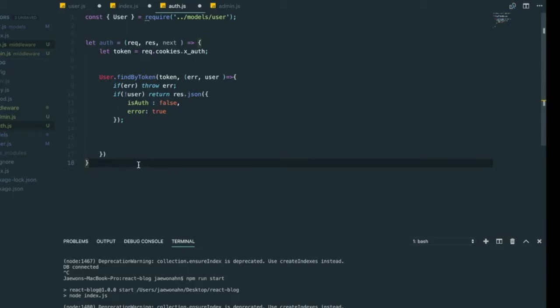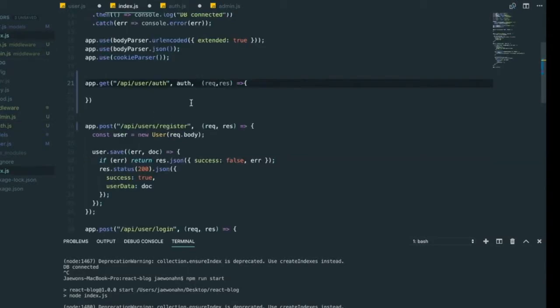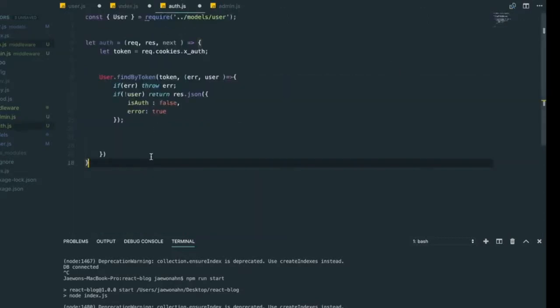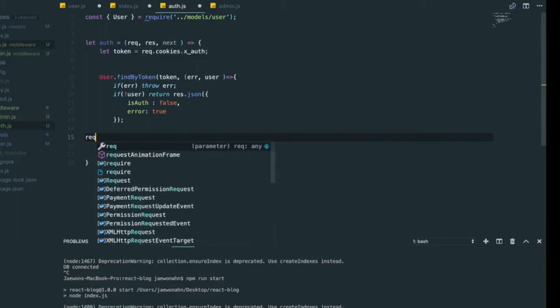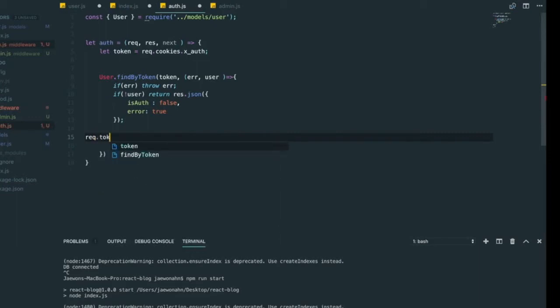So first, in this request, we will get some request from this auth. So in this auth, we can put some information into that request. Token. Yeah, this token we will put in here, and then we can put one more thing. It will be user, and we got the user.